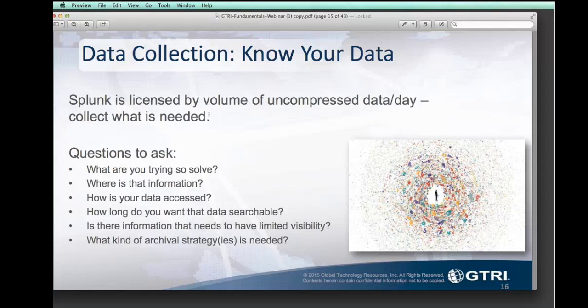But if you're going to give the system unlimited space, then you're going to need a really big disk. On the other hand, if you need to keep the data for 3 years or 30 days for regulatory reasons, then you can have Splunk just delete it off the disk, and set that up within Splunk.